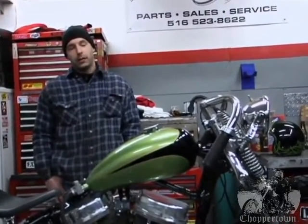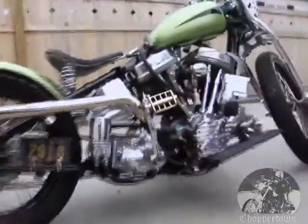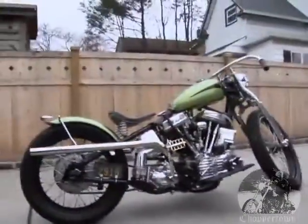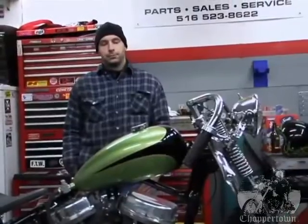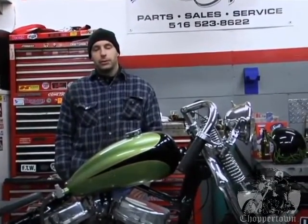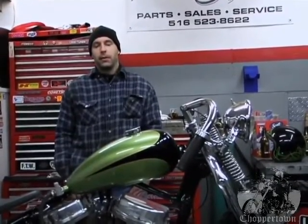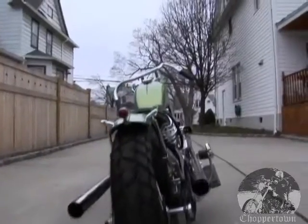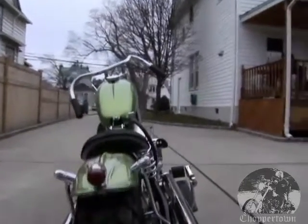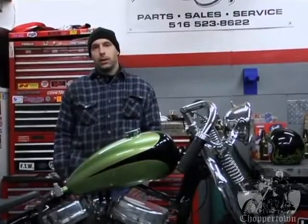It's cheaper that way. What else do you like about having custom bikes and stuff like that? I just like putting my heart and soul into it. Being able to get on something that I built from scratch and just take it off somewhere and not have to worry about anything. I mean, if something happens on the side of the road, God forbid, I can actually pull the bike over, correct whatever broke, get back on it, start it up, and go.